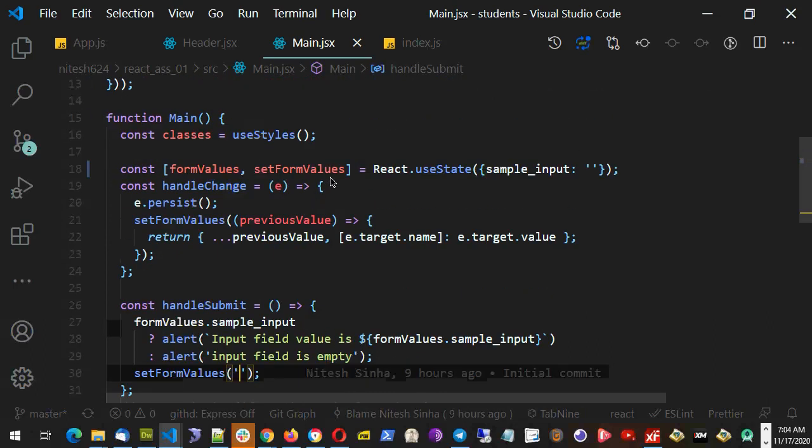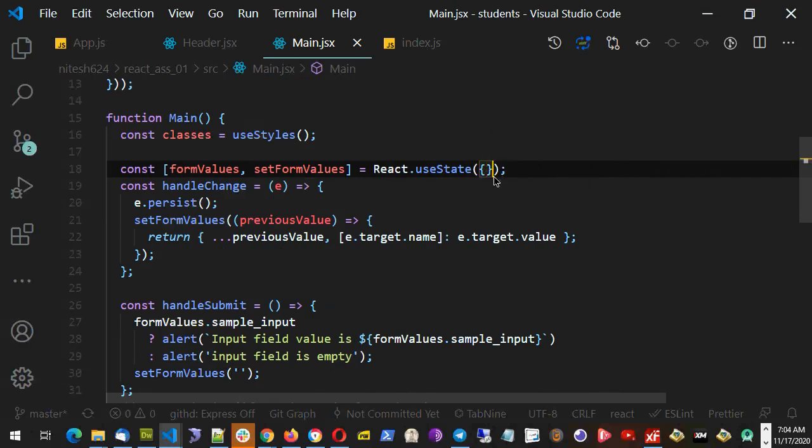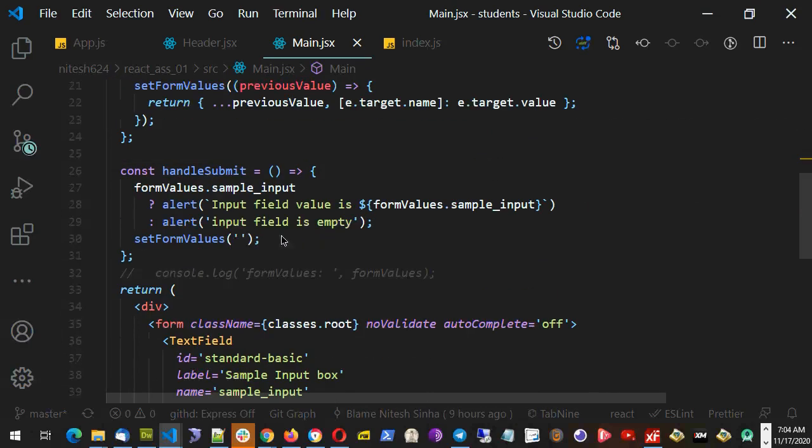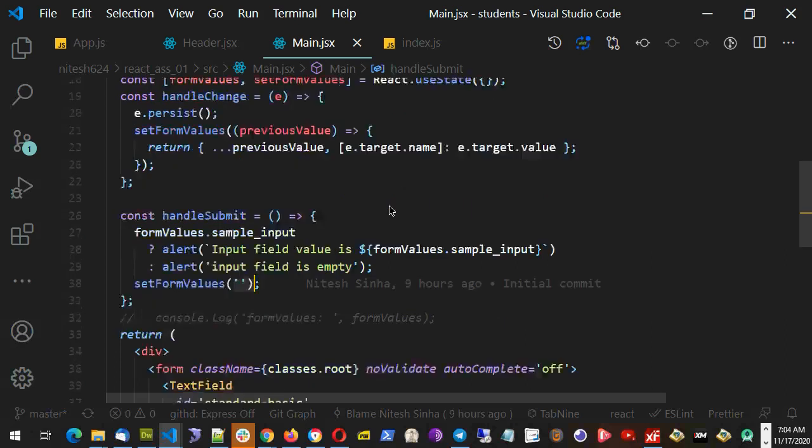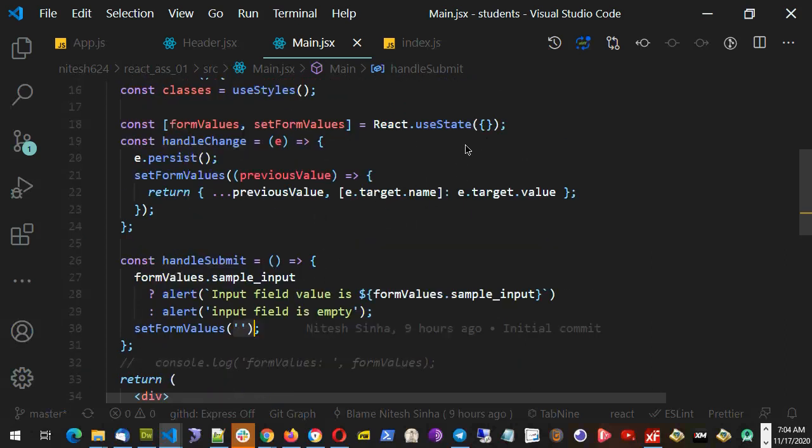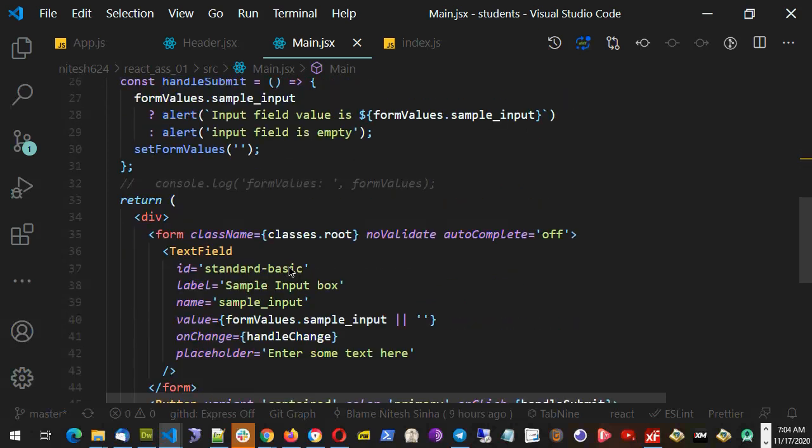So this is inconsistent: initially it's an object and then here it is a string. That is the only inconsistency, which we should make similar. Because after submission, we need the state to be the original state, whatever you created.